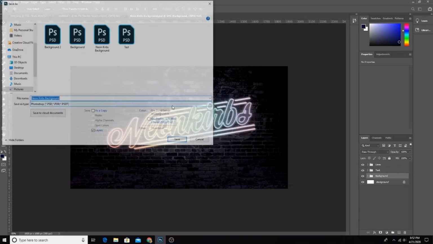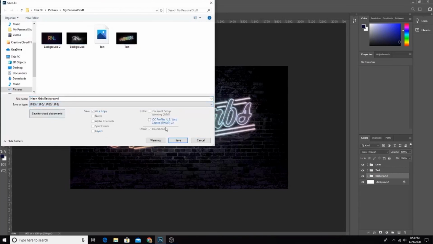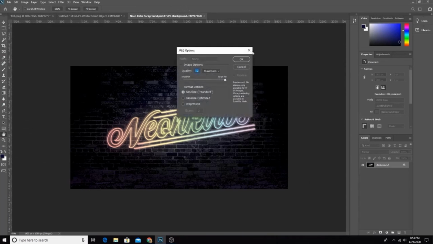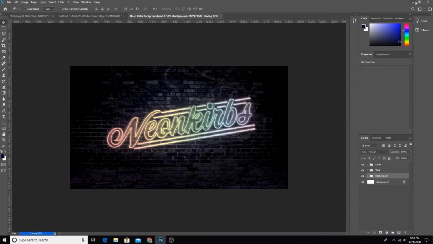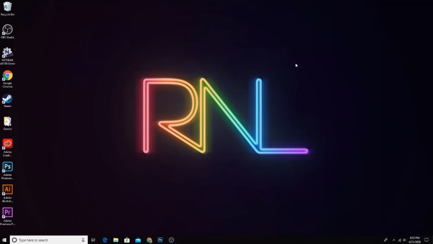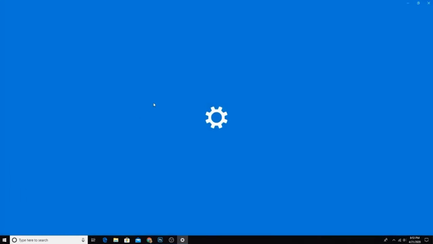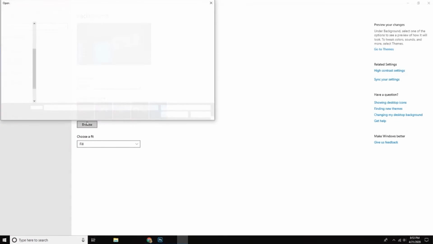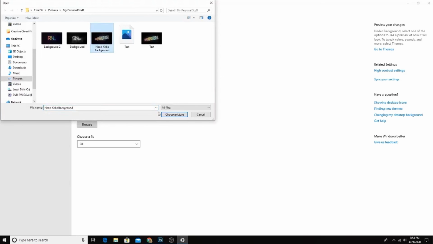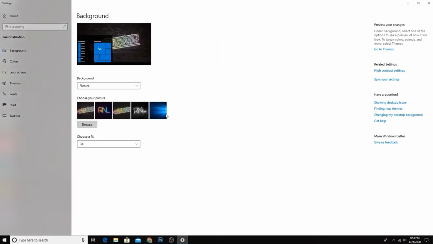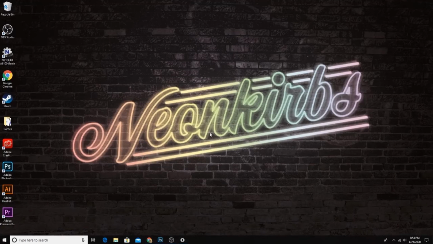Or save as a JPEG if you want to, if you want to make it your background. Well, and there you have it. Now we have a nice neon logo. That is it. Take your logo, you add motion blurs and Gaussian blurs for the various effects that you want, and you get your neon logo.